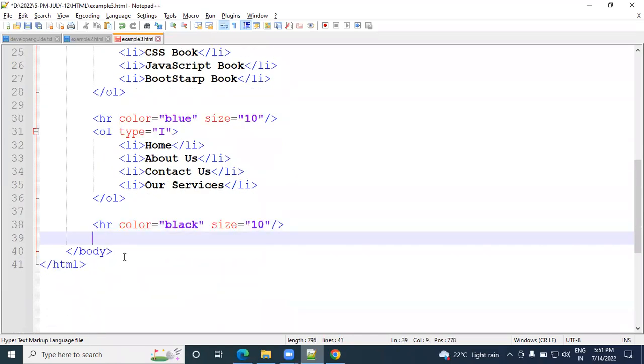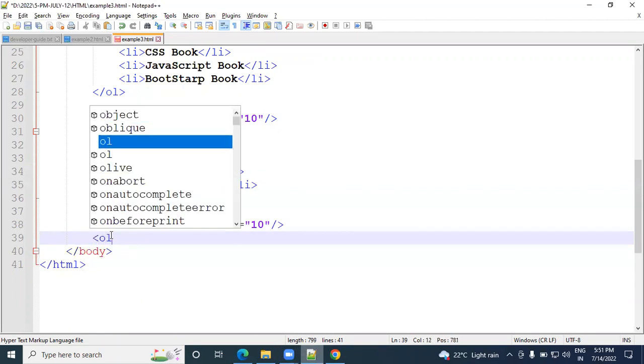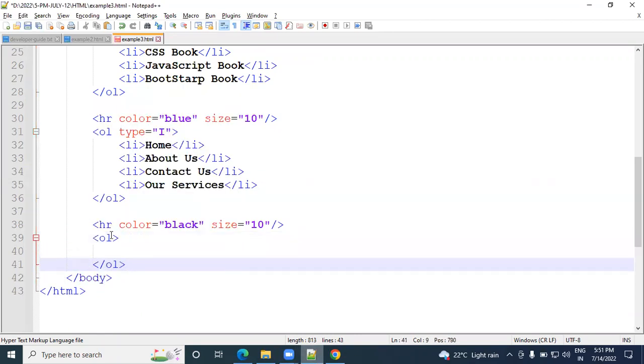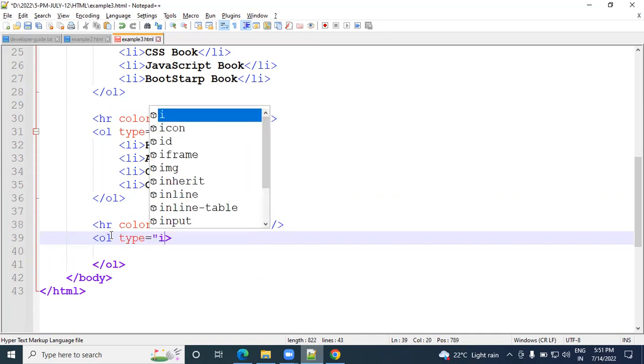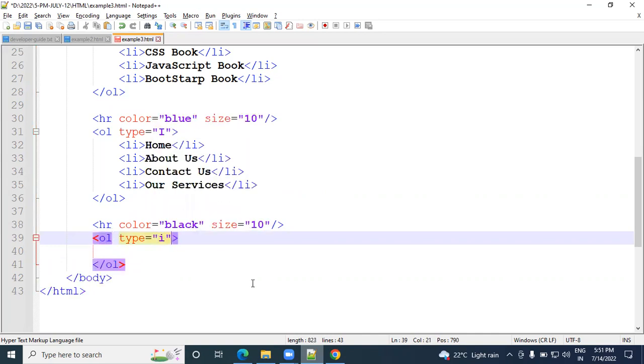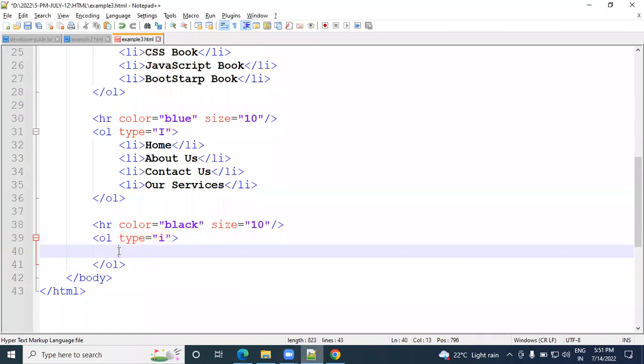It will give you a black color where the thickness will come to nearly 10 px. OL open close, inside again type equal to small i. Roman 1 to 3 will come, but lowercase.